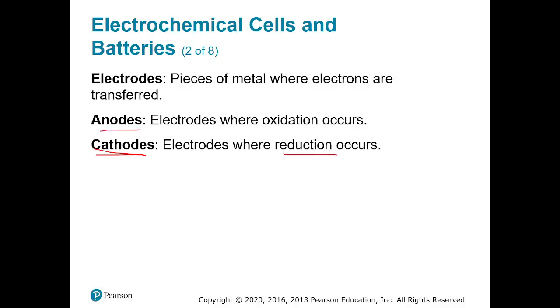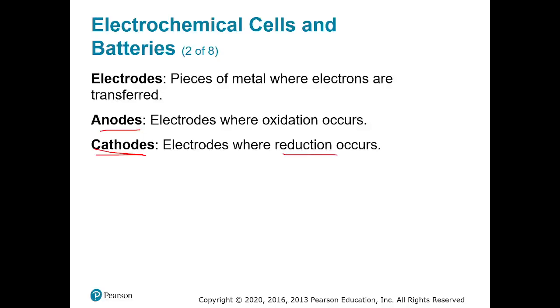Anodes, on the other hand, are going to be where your electrodes have the oxidation occurs. It's where they're going to take the electrons from something. Anions have electrons to take, and so you take electrons from anions at an anode. Okay? And that's kind of how I remember this when I try to remember these things.